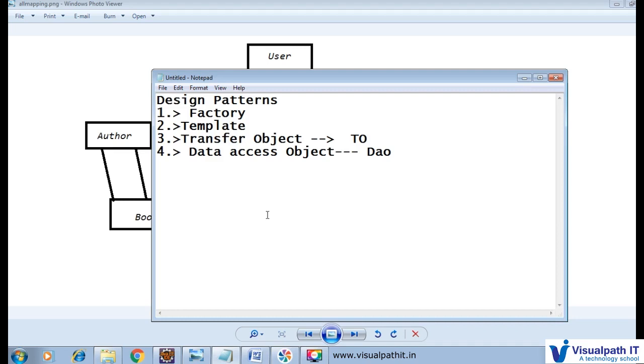So the data access object pattern, or DAO pattern, is used to separate low-level data accessing API or operations from high-level business services. I already explained that. It is a layer between our persistence logic and our core business logic. So between them, one layer comes. In the data access object, we have one interface. The interface defines the standard operations to be performed on the model object.